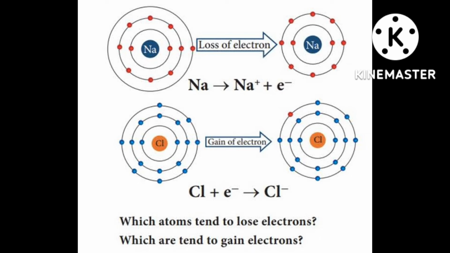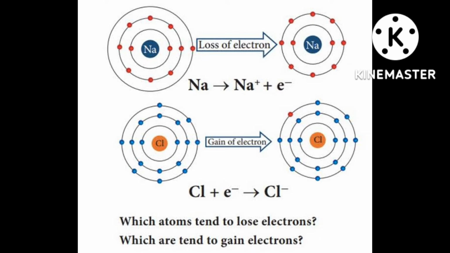After the 8, a repetition starts again: group 1 will start, group 2, group 3, and the outermost electrons will again repeat 1, 2, 3, 4, 5, 6, 7, 8. He gave importance to this: after the 8, a new shell begins with 1 electron. It means the atom can lose that electron, because the new orbit has only 1 electron. Hence it is very easy to remove that electron.